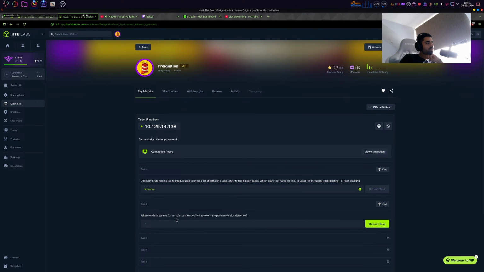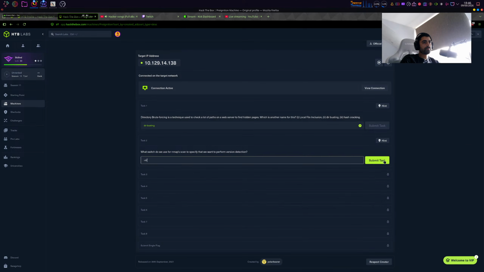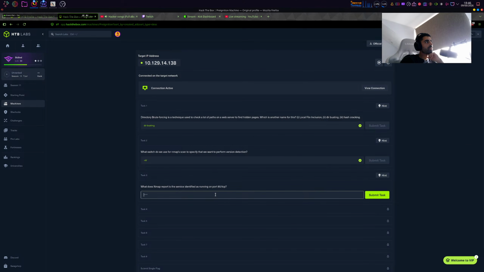What switch do we use for nmap scan to specify that we want to perform version detection? I think it's SC. No, it's SV. My bad. What does nmap report is the service identified as running on port 80?